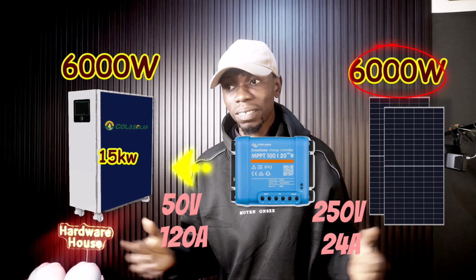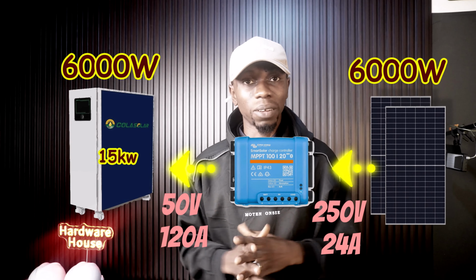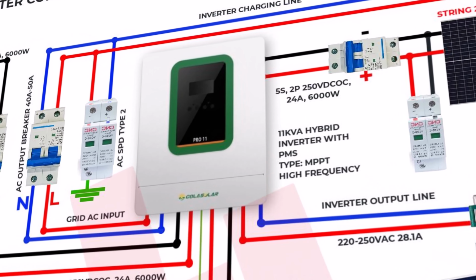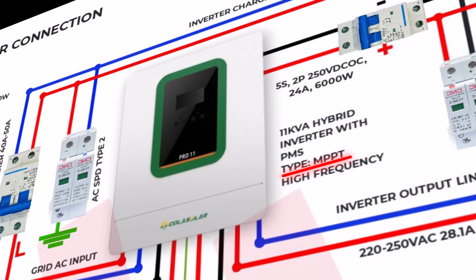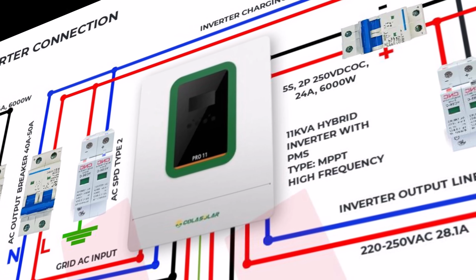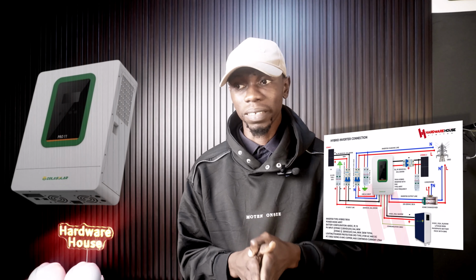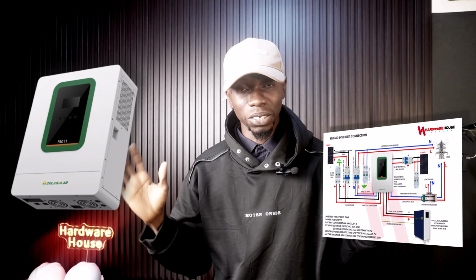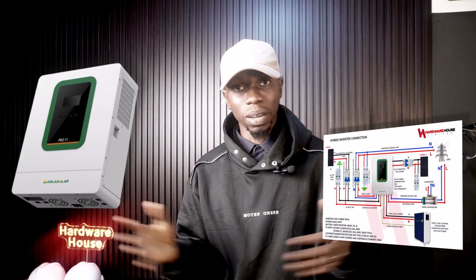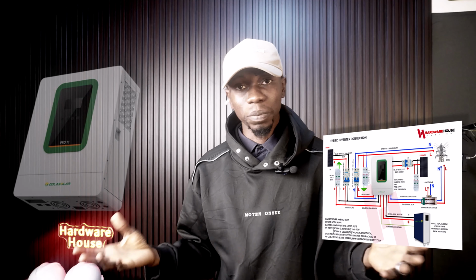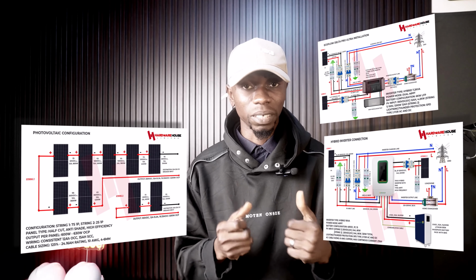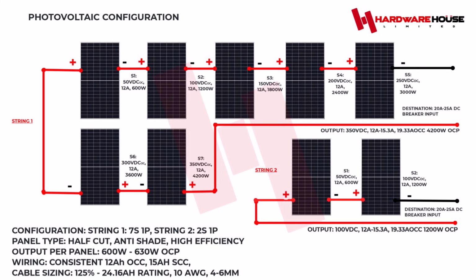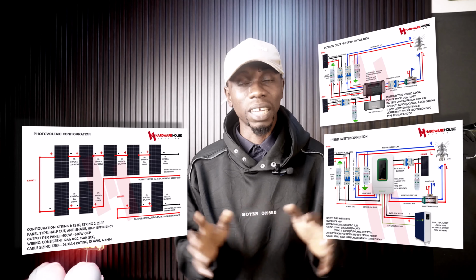Now, modern inverters like the ones we used to install at Hardware House Ltd don't require external charge controllers. They have inbuilt MPPT. So when you see an inverter with MPPT, it's talking about an inbuilt charge controller. It means that this inverter is built with a charge controller inside. Some have as much as 20 MPPTs, different charge controllers, for the industrial grade ones. You know the number of MPPTs sometimes by the number of strings of solar panels that are separate on the same inverter. That means this inverter has multiple inbuilt MPPT charge controllers.